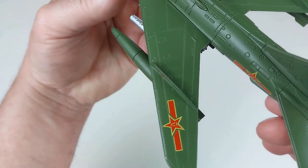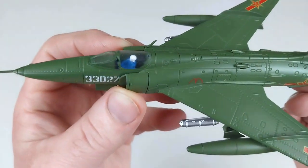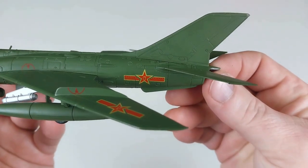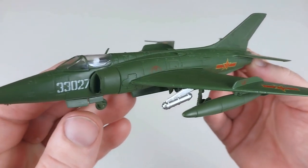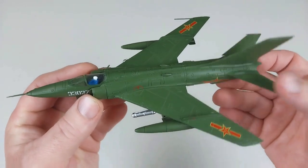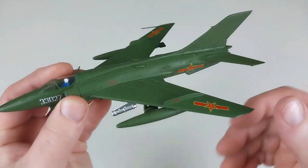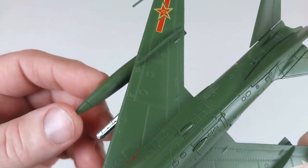And overall, I reckon this is pretty good for budget. $70, you know, the value of this. Compared to your more expensive brands, as you well know, Corgi, Hobbymaster, and the like, this is not too bad. If you are trying to get some Chinese aircraft into your collection, this particular one is really nice. We will have a look at some of those details a little bit closer here for you.